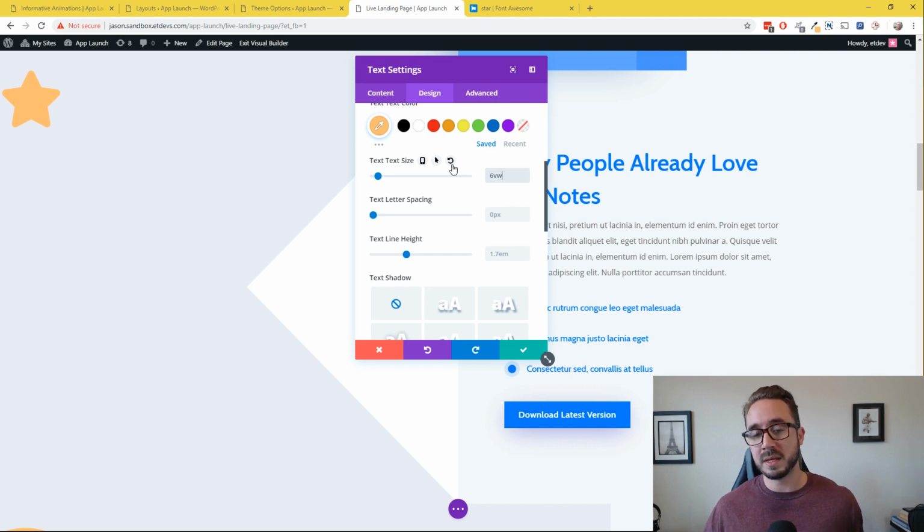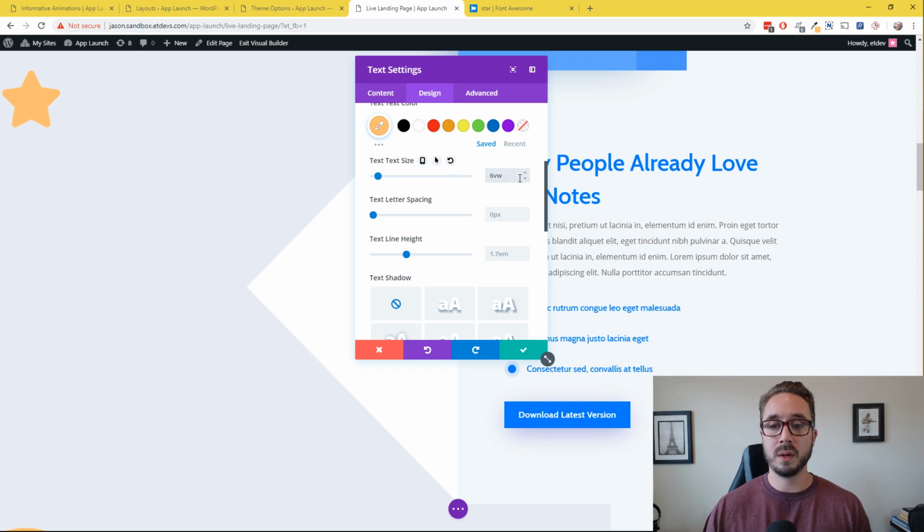So it's basically 6% of the total viewport width, as opposed to using percentage. If it was 6% or something like that, that would be 6% of the width of the container that it's in, which is a bit different.